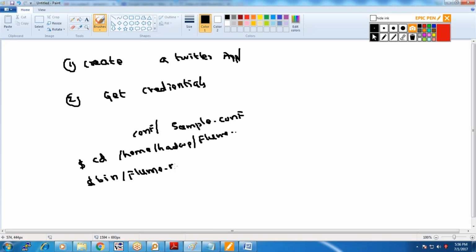bin/flume-ng agent. Okay, so if you specify this, it will start Flume. What do you need to specify? You need to specify the source, the sink, and the channels. That information is all recorded under this sample.conf file.